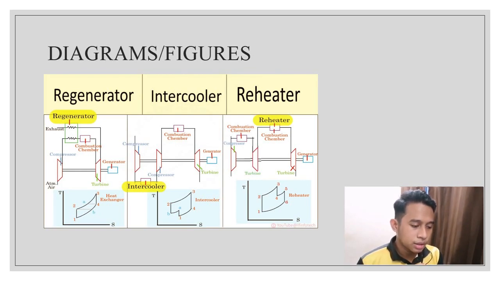Next, reheat. A reheater is a heat exchanger that increases the power output without increasing the maximum operating temperature, but it does not increase the efficiency of the cycle. Next, regeneration. A Brayton cycle with regeneration uses a heat exchanger called a regenerator to preheat the air-fuel mixture before it is fed to the combustion chamber, using the turbine exhaust as the heat source. A regenerator reduces QC and QH for the cycle by the same amount. This has no effect on the power produced, but increases the thermal efficiency of the cycle.